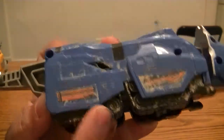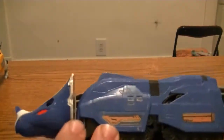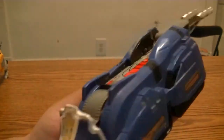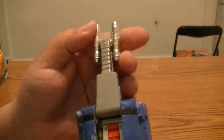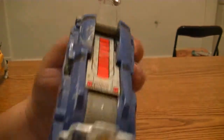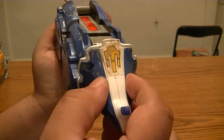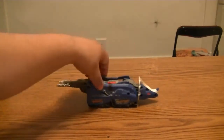But here we've got treads, a little bit of detail and a little bit of black paint. This is pretty much all cast in blue. Nice white trim here, red eyes. What else can I show here? It's obviously symmetrical, so whatever you see on the left is the same on the right. The cannon moves on here. Obviously it's hollow on one point. It's fine on the other. I'm missing the horns, unfortunately, so it's not really a Triceratops. It's more of a Uniceratops, but hey. This does have wheels, so we do get a nice... It rolls. It's not very good, but it rolls.